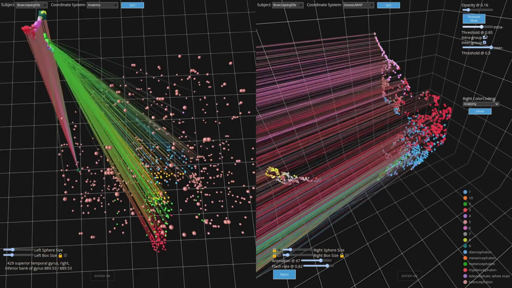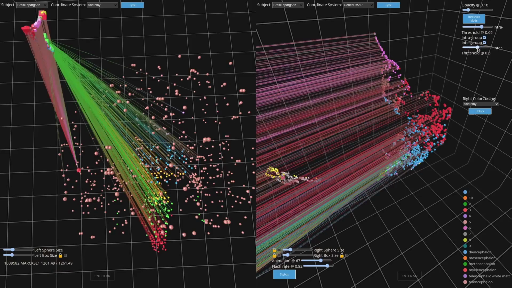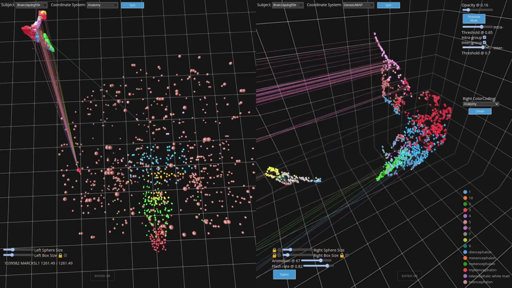We can adjust the gene-to-gene edges and the gene-to-brain edges, the edge weight thresholds, to show more or fewer genes or gene connections, intragroup and intergroup.